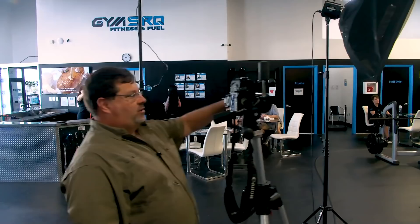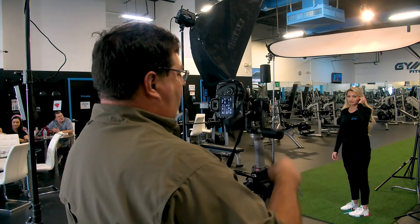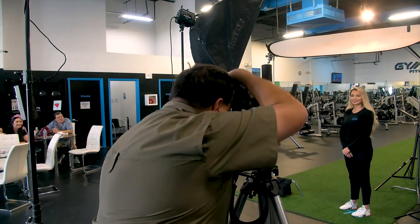Next subject is a little bit shorter, which is fine. We don't want to shoot down on them — we always want to shoot at eye line. When you shoot people, eye line or a little bit below gives them a sense of power. We're not doing selfies here; we're using a longer lens doing pro stuff.